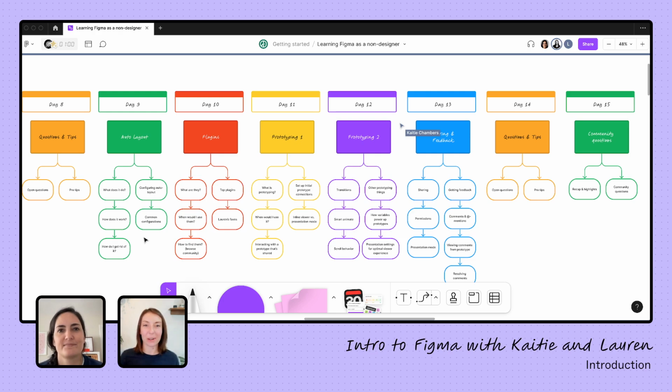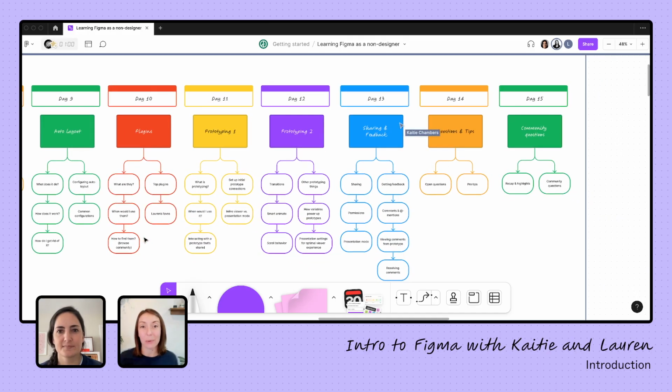Fantastic. I cannot wait for all of those. And as Lauren mentioned, there is no expectation we will be anywhere close to expert level on any of these topics. So we will at least have an understanding, be able to not get frustrated endlessly with auto layouts. We can figure out why they're working the way they are and just understand how to bring some of these elements in to create those basic designs that we're having our learning objective there.